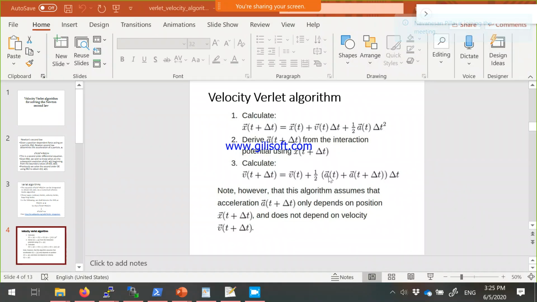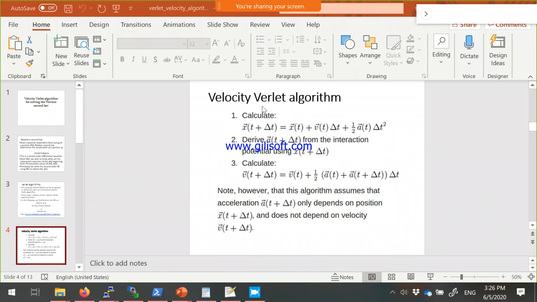So a is the acceleration that has already been calculated in the beginning, and this is the a at the next step, which comes from the second step. So you add them up, you divide by 2, and that gives you the average acceleration between this moment and the next time step, multiplied by delta t. So delta t is the gap in the time step, right? That then gives you the velocity at the next time step.